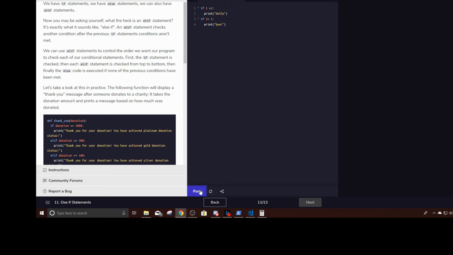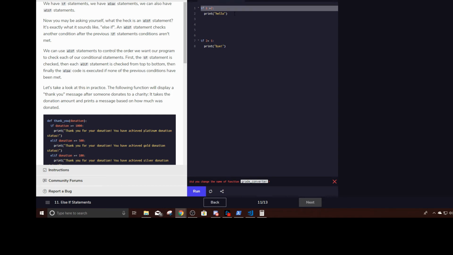Run. Bye, right? So I will tell you that if and elif may appear to be the same on the surface, but these are not siblings, right? These are independent from each other. They're not connected in any way.